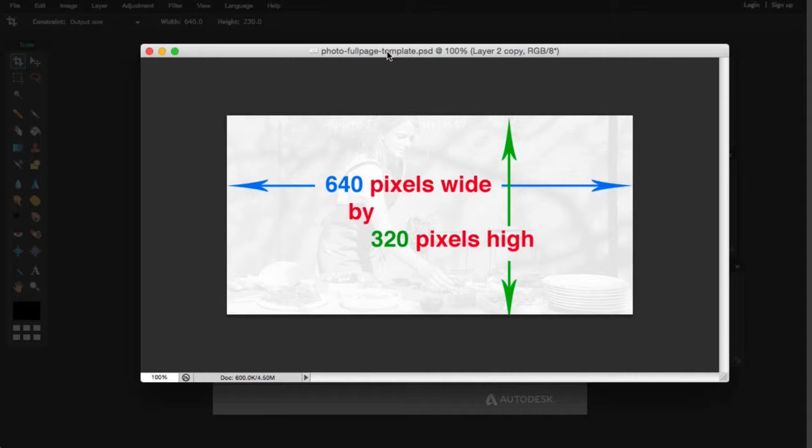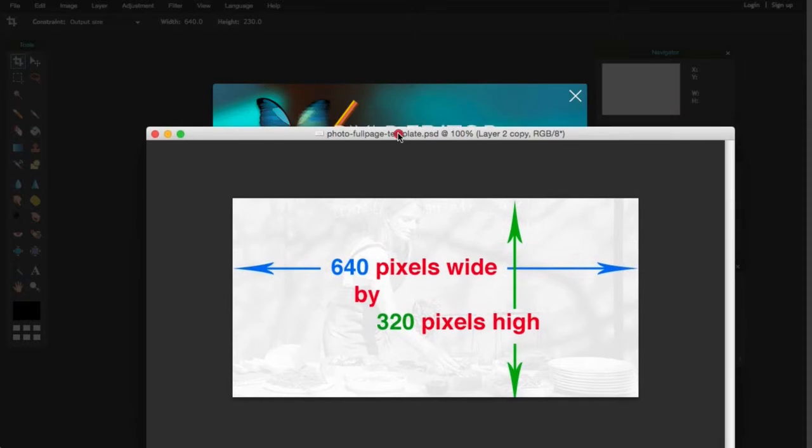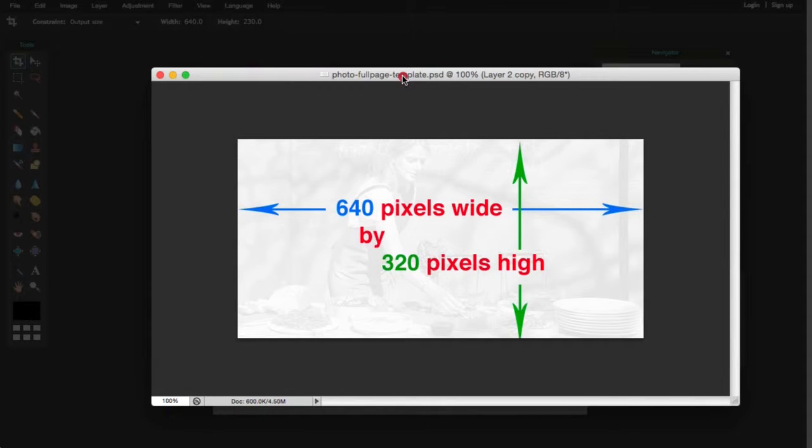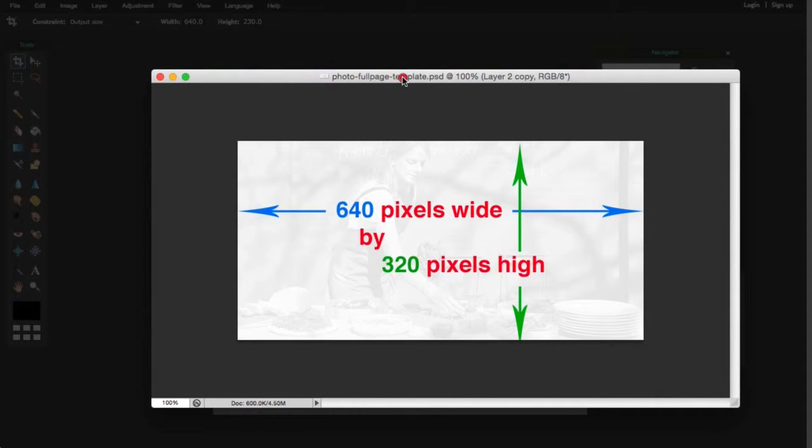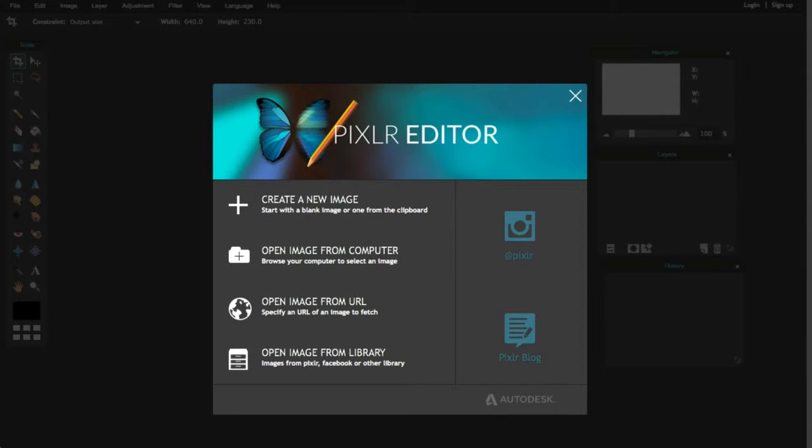So let's start looking at how we're going to do this. Like I said, it's a free online editor, pixlr.com/editor, and there's a link available from this page as well. But let's go to that website now. It's already opened here. You'll see that we've got this greeting message. Because we've already got our photographs, we're going to be opening an image from our computer. So we've got this option here, and we can just click on that.